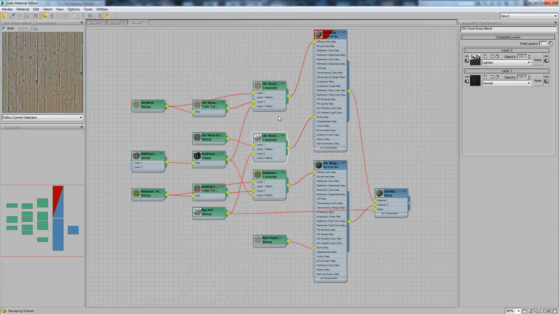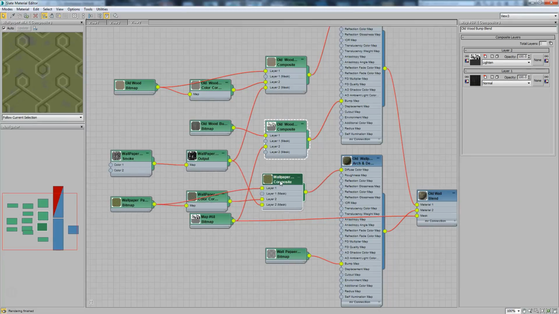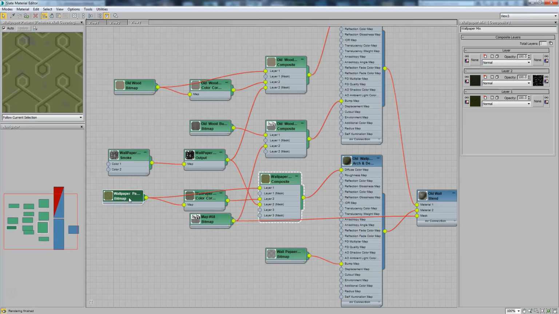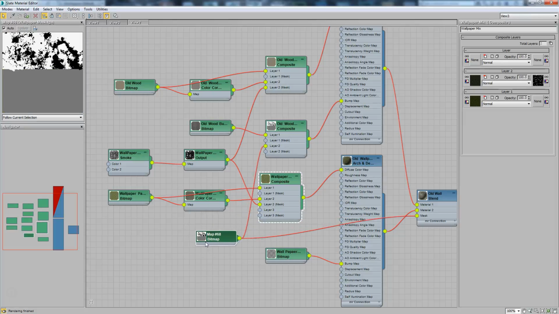Okay, so back over here on my wallpaper composite, I'm going to add another layer on top of that one. I'm going to take the bitmap that is the mask and clone that, because that's the right mapping coordinate.